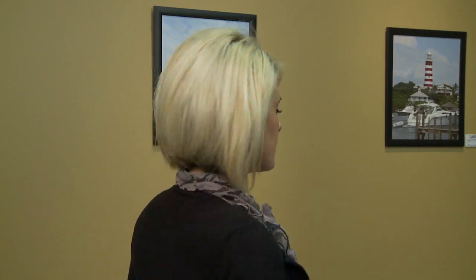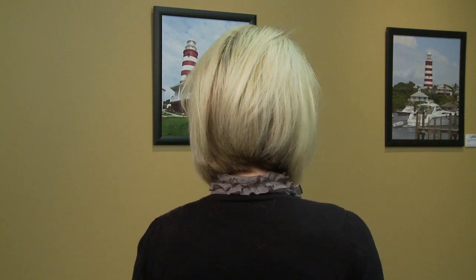Now we're all finished up and you've got the nice, full, rounded out look that you see with this haircut with just the round brush.